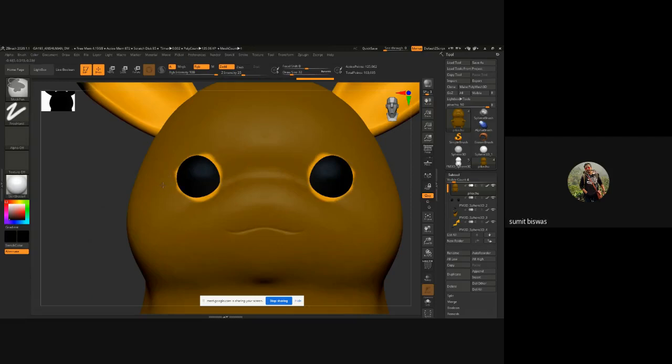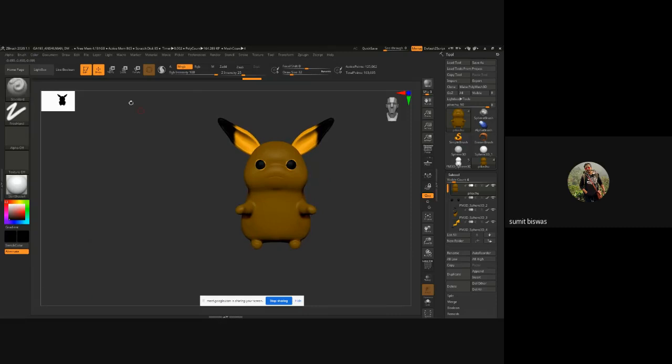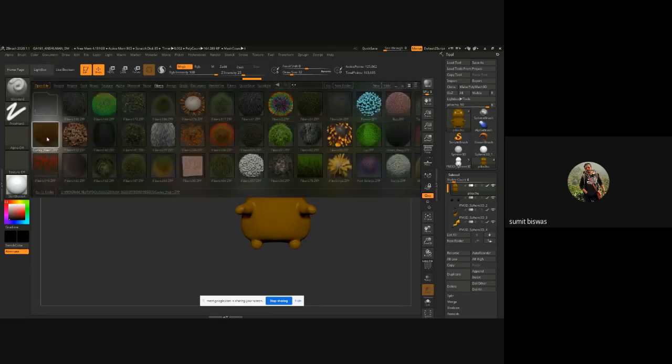Then repaint it, make it even, and create a slight gap. It's too much. Okay, something like this. Select, then go back to Lightbox once again.